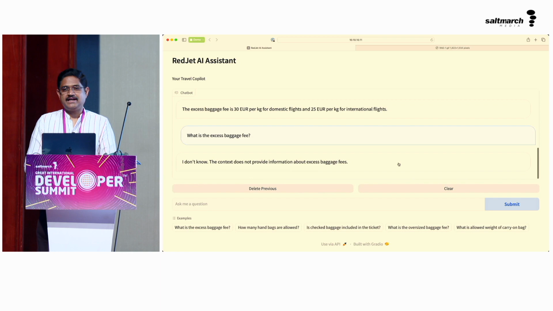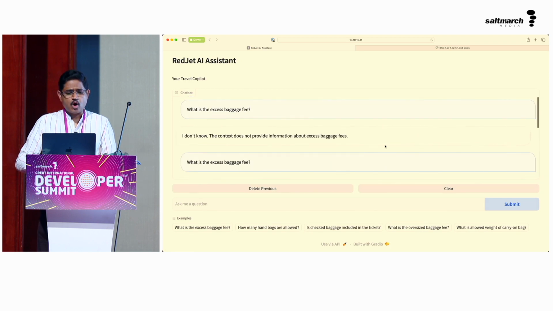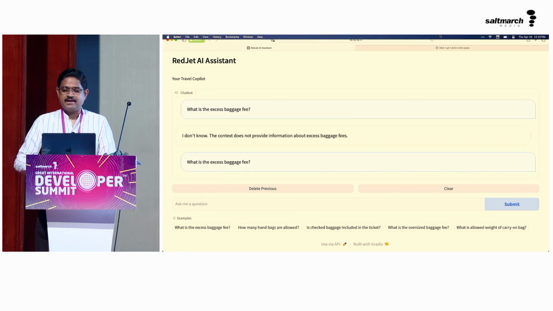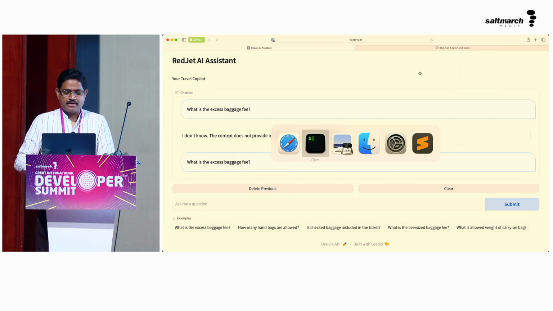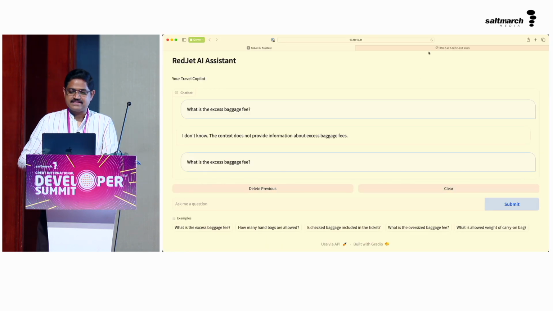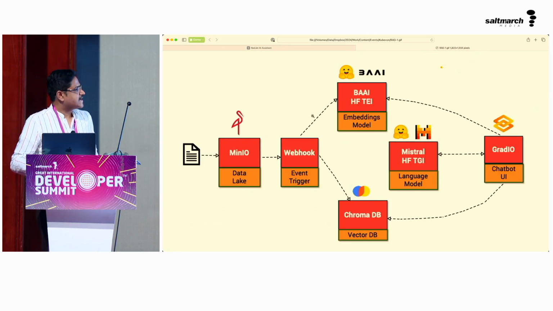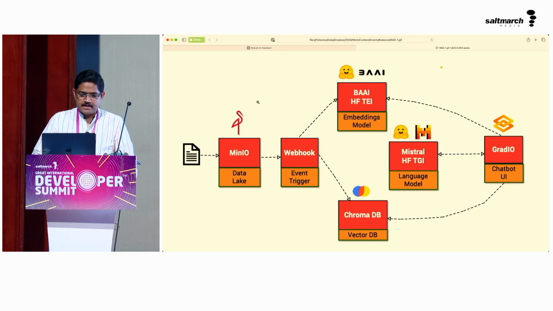Of course, if the data is large, then the strategy is not ideal. You should make it asynchronous. But this is what currently is running in my lab. So if you actually see, I connected to my VPN, and now I want to show you the architecture of how this is being done. So let's take a look at the architecture.